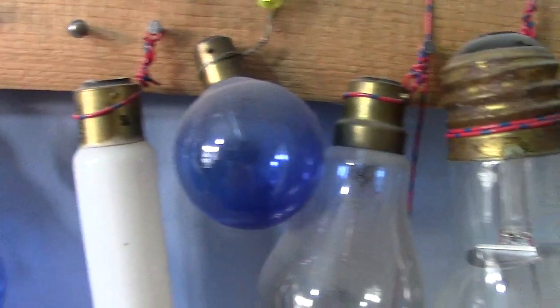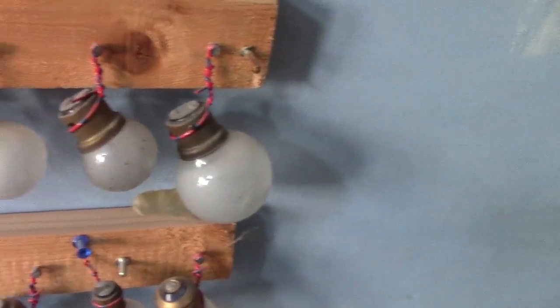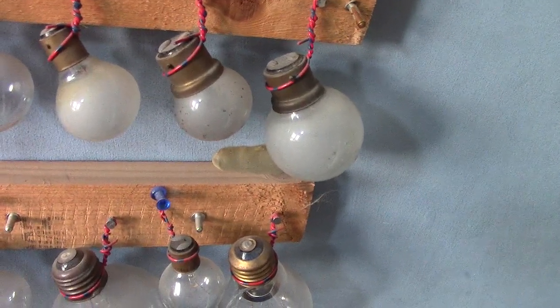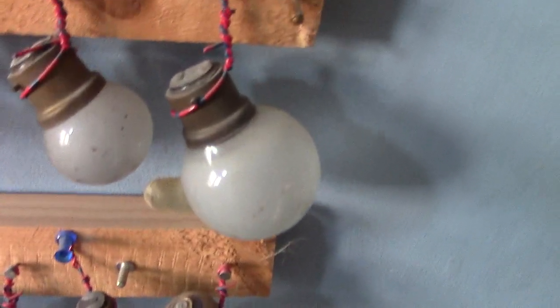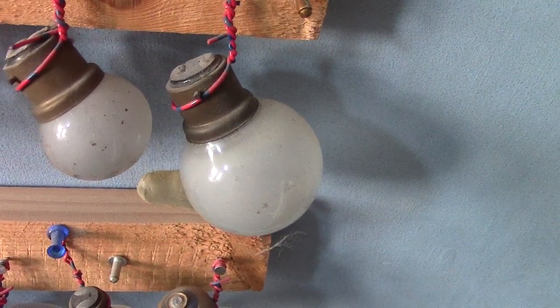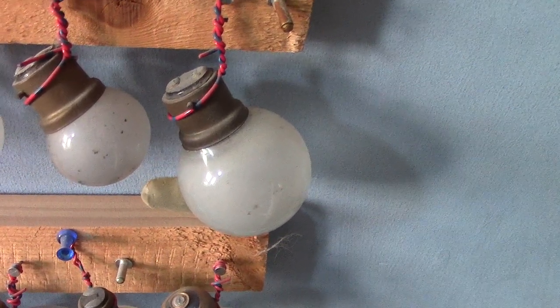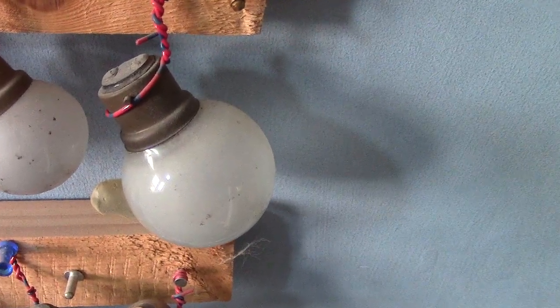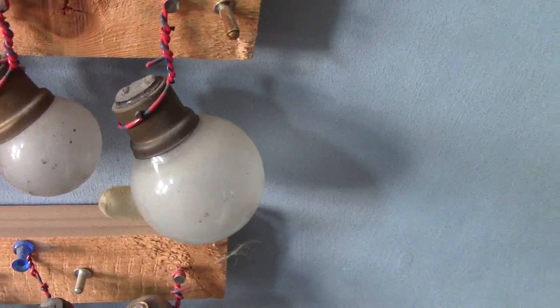Have another quick look, then I'll go over to the 2 boxes of Christmas lights or fairy lights. We've got a whole range here, as I say. This is only a very small amount of the bulbs. That first one there, you might recognise that. That's the lamp they used to have in the old London transport buses. It's a bayonet cap, 24 volts. I always wanted one of those, but I was very good as a kid. I never nicked one.